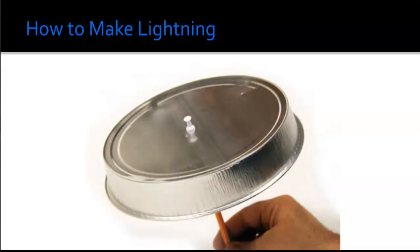For materials you'll use a metal pie plate and put a thumbtack through the middle to provide a way of picking up the plate without touching it — the pencil eraser insulates the plate from your hand. You'll also use a Styrofoam plate. The Styrofoam plate may need a small recess hole so the thumbtack doesn't prevent the two plates from coming into contact with each other.